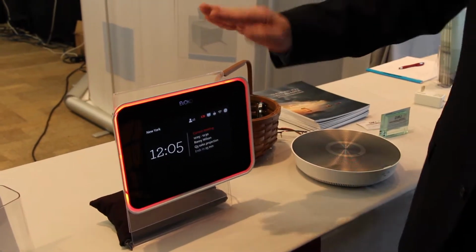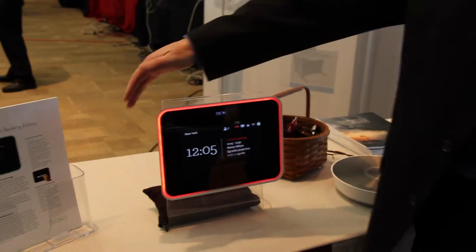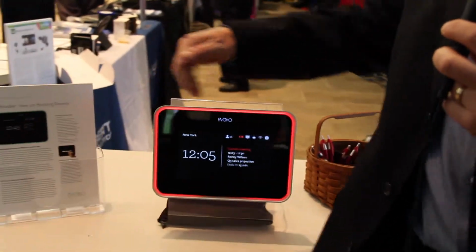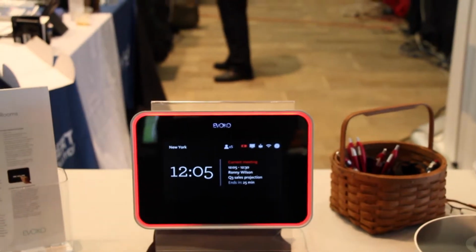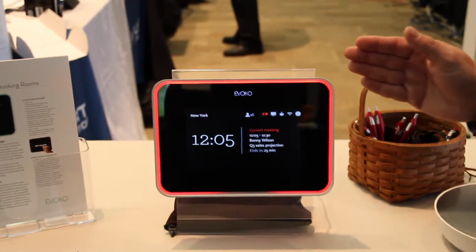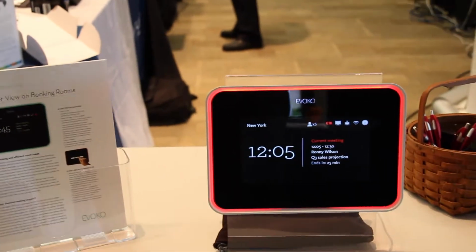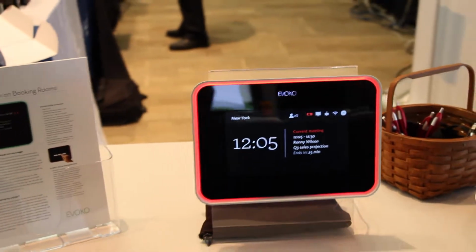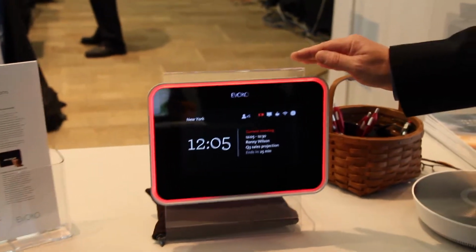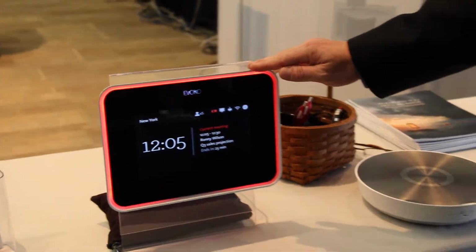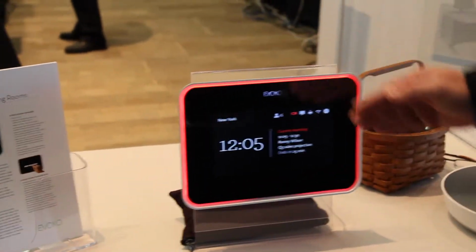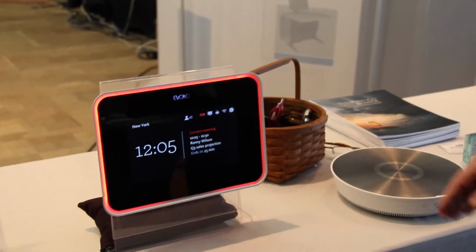Now, Blaine, if you want to step back, not only is this front lit, but it is also backlit. So as you're walking down a hallway, you can see a series of 8, 10 conference rooms, however many you have in the hallway, and at an immediate glance, you can see how many are available and how many of them are being used.